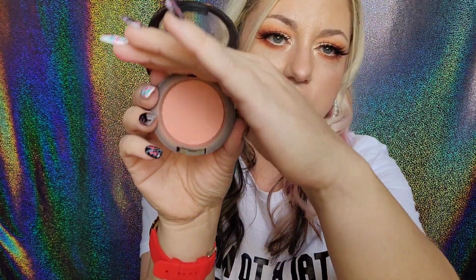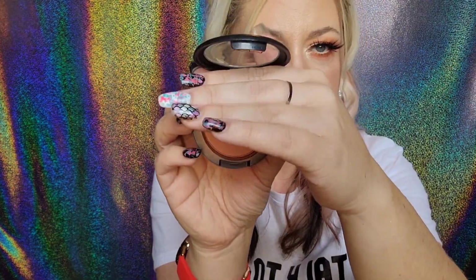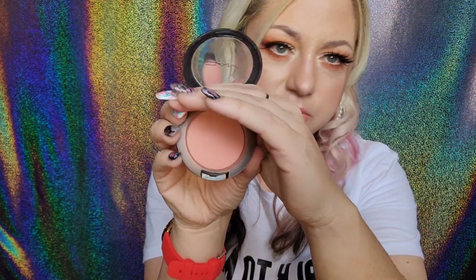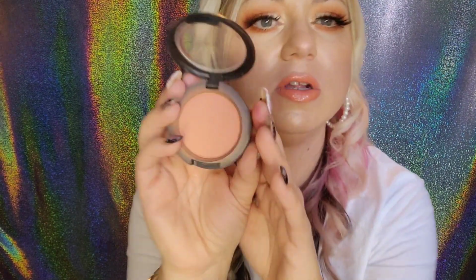It is kind of a peachy neutral. It's coming off really light in my lighting right now. I don't know, if I put it a little darker, I wish, everything is coming off really light in my lighting. I wonder if I should close my curtain. I'm going to try that. See, now I feel like things are darker. I don't know if that really helps. Yeah, it kind of helps. It shows a little bit truer. Hopefully the lighting isn't too bad now.